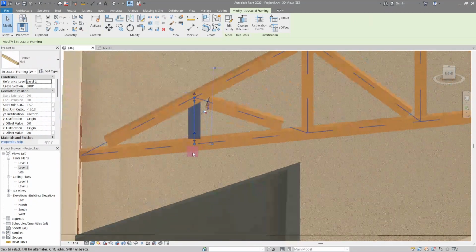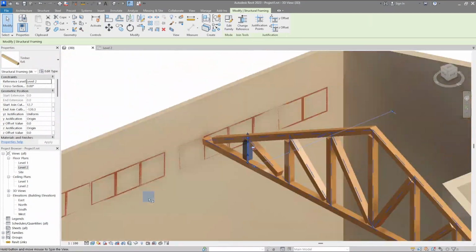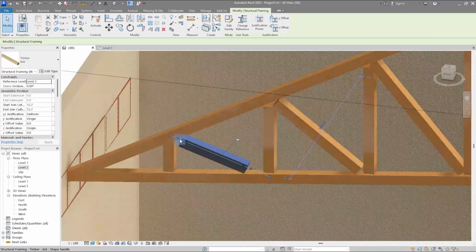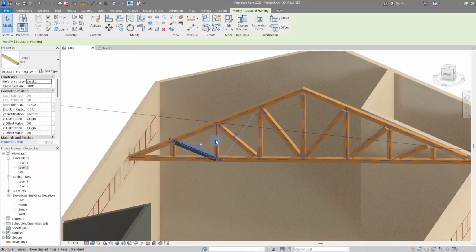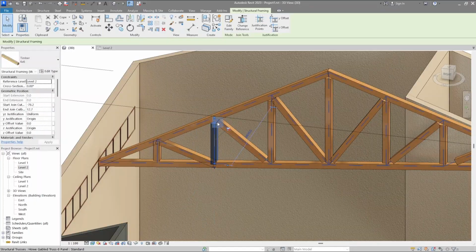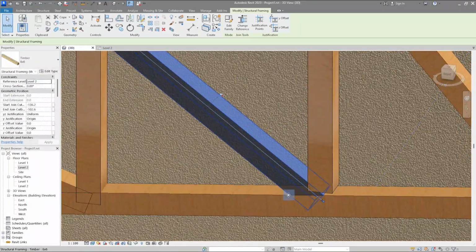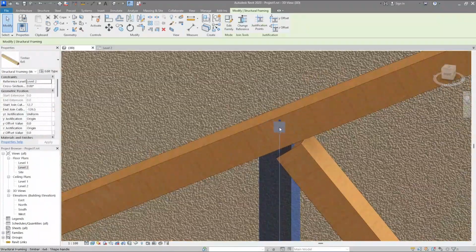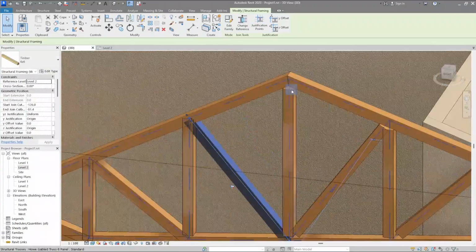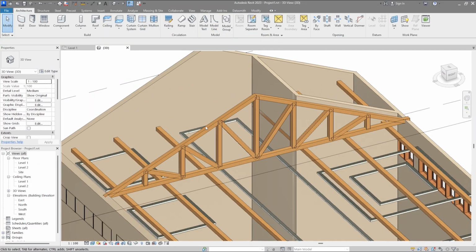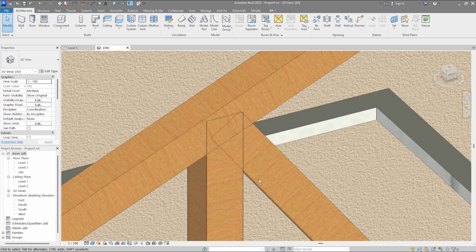Once all of them are unpinned, select them one by one and extend them to the main structure. If you are having a hard time selecting the elements, use Tab or Filter to isolate them. Now there are no gaps between the webs and the main structures, but there's another problem. The elements are overlapping on one another.